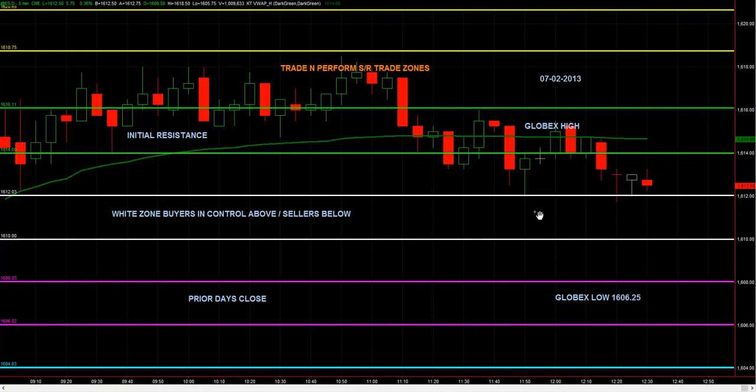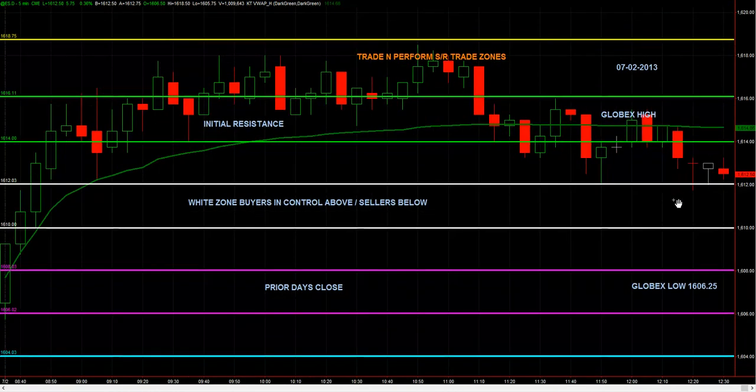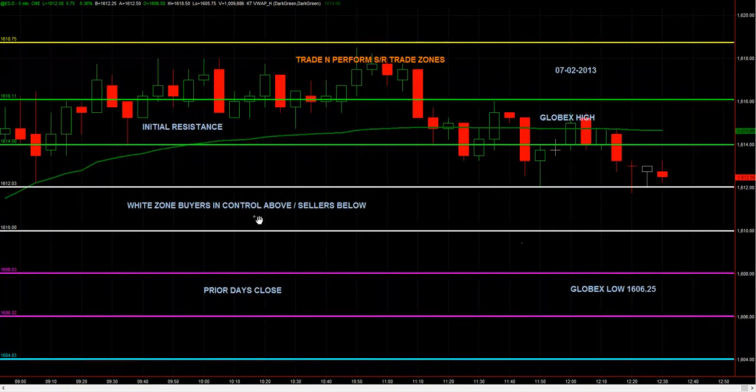In addition, I realized at this point of the day with this move coming into the white zone that the easiest part of my day ended between 10:30 and 11 a.m. My odds get lower in the afternoon, and I reduce trading size to reflect the difficulty in random volatility that occurs in the afternoon. It's a July 4th weekend. That randomness, that volatility, my guess is it's going to be even higher.